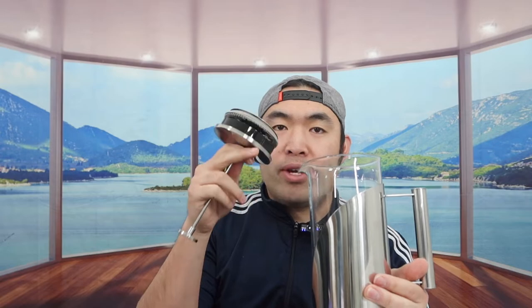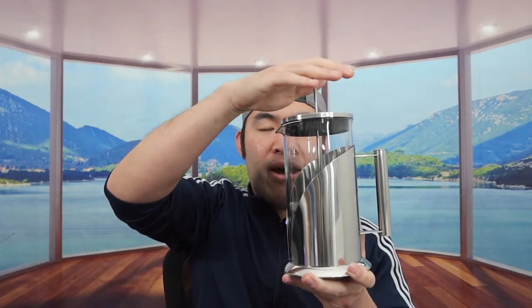The product is actually very easy to use. First, add the ground coffee or tea leaf inside, then add the hot water. Once you add the hot water, you put the lid on top and wait for your coffee or tea to be done. Once it's done, you use the plunger here to push it down, which separates all the tea leaves or ground coffee to the bottom — pretty cool. Now let's go test this out.